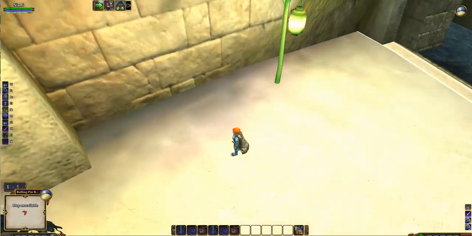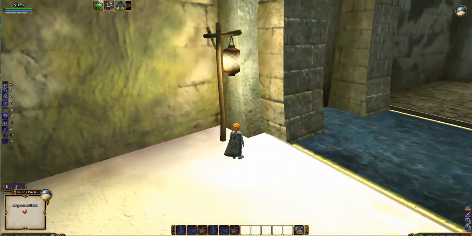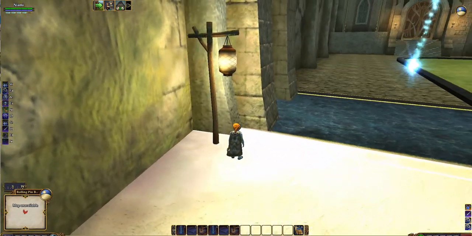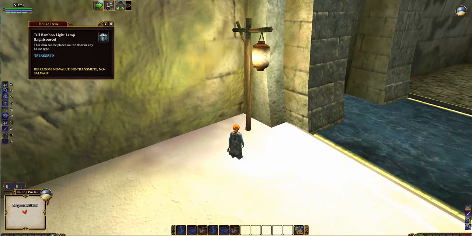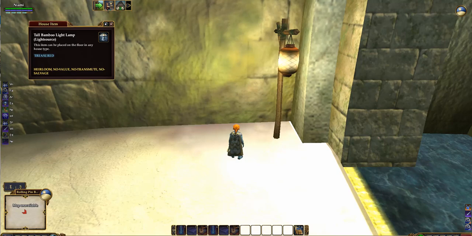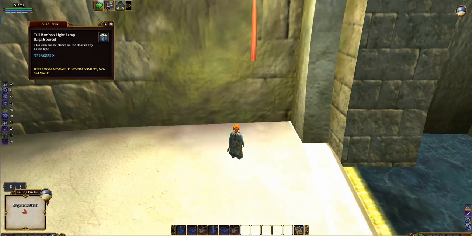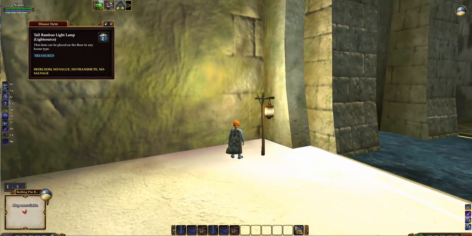Then this, yes, it is a light source. And it's perfect for things like a Huaming Retreat or Village of Shin or something like that. And it is the tall bamboo light lamp, which is a light source. It's a lot of lights in the name, but oh well. Max shrink, it's still taller than a halfling.